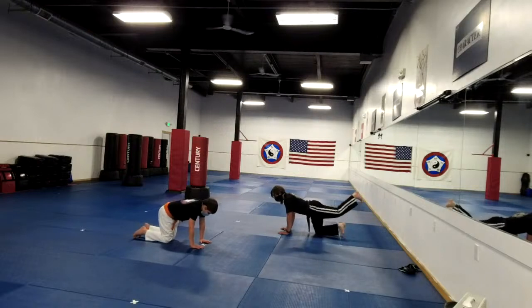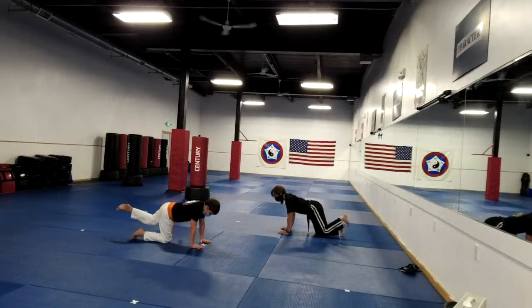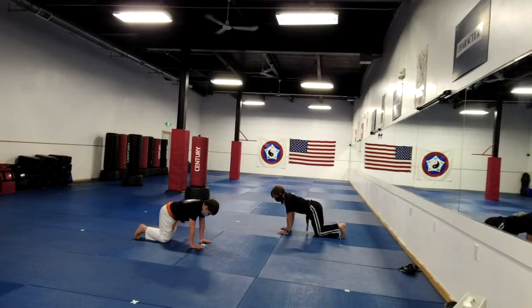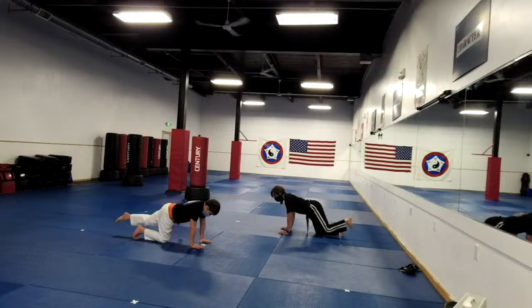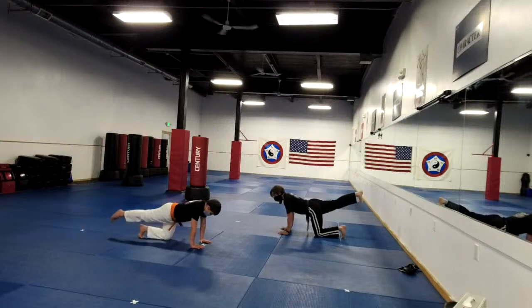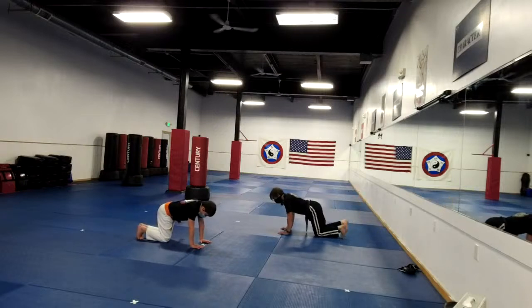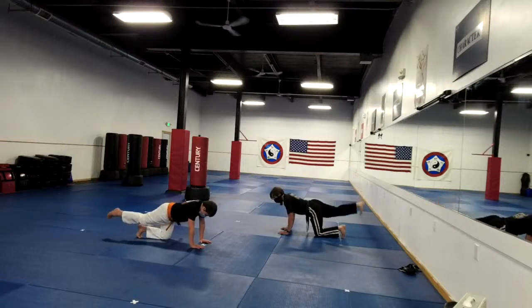That's two. Straight back, squeeze, and straight back down. Three. Straight back, squeeze, and straight back down. Four. Up and down. Five. Up and down. Six. Up and down. Seven. Up and down, up and down, up and down.